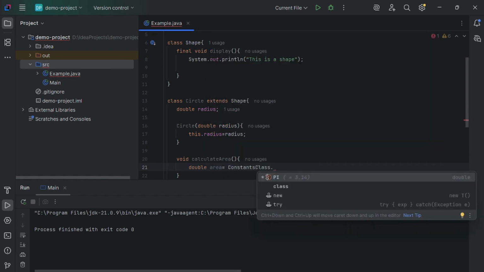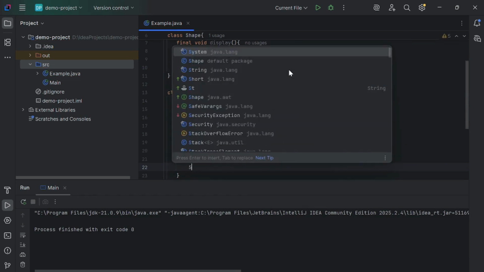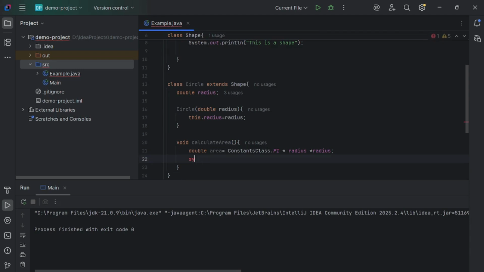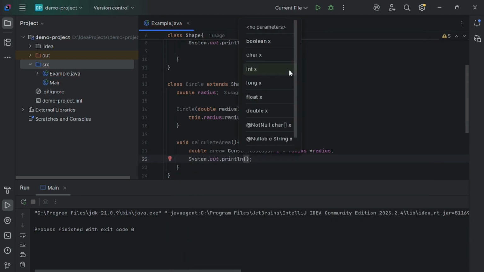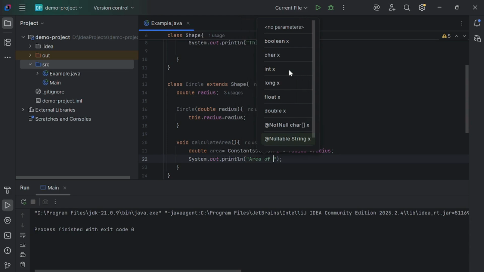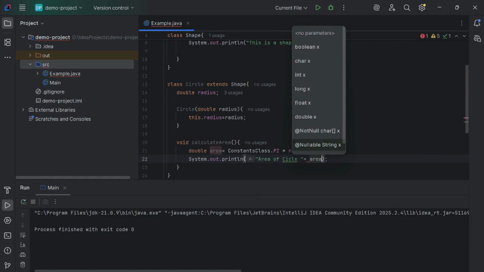Here I'm using the pi value from ConstantClass, which is declared using the final keyword, into radius into radius, and printing the area of circle.